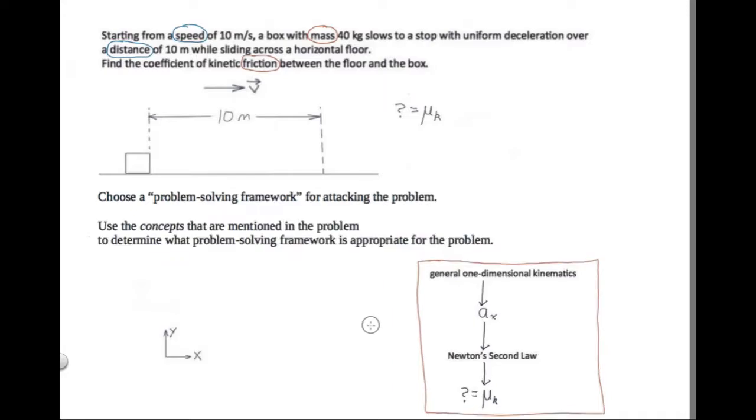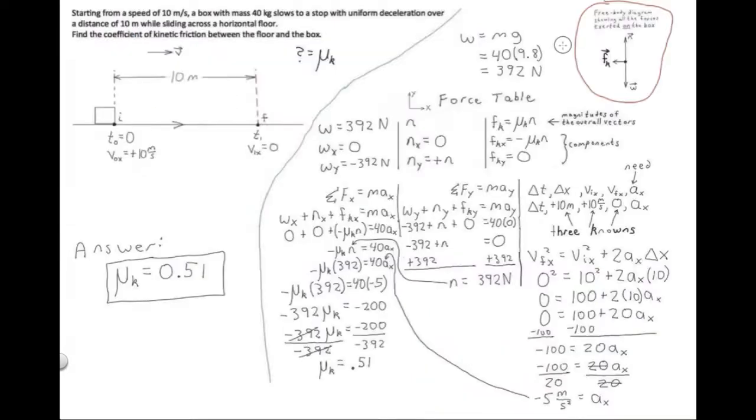Now, actually, my personal preference is to set up both the Newton's second law framework and the kinematics framework before determining a sub x. And actually, my preference is to set up the Newton's second law framework before setting up the kinematics framework. So now let's proceed to set up the Newton's second law problem-solving framework for this problem. Remember, if you felt that the setup for the Newton's second law framework was easy, then you can use the table of contents in the progress bar at the bottom of the video to skip ahead to the setup for the kinematics framework. We begin the Newton's second law setup by drawing the free body diagram.